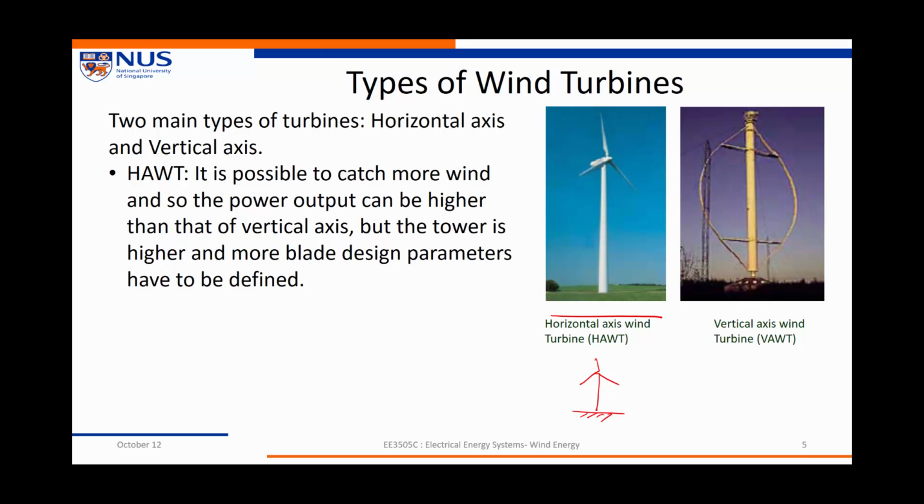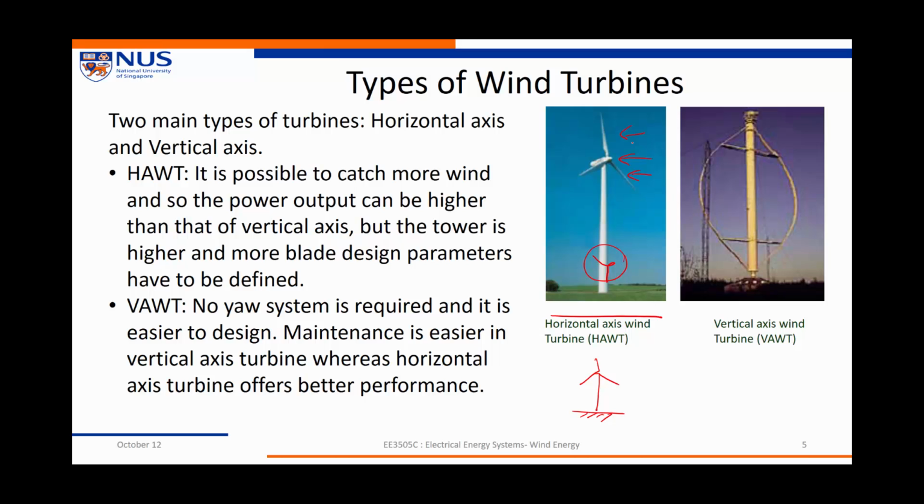Let's say I have wind turbine blades somewhere here. Can I get enough wind in this region? I don't think so. How big of a turbine can I have here? I don't think I can have a big turbine here. So with a higher tower, you have two advantages. One is that the wind blows much stronger at higher altitudes compared to lower altitudes, so you have much higher wind energy production. And secondly, we can use larger turbine blades so that a larger area of wind is swept and we generate much larger energy from the wind.